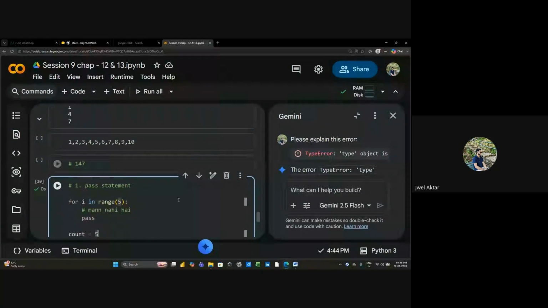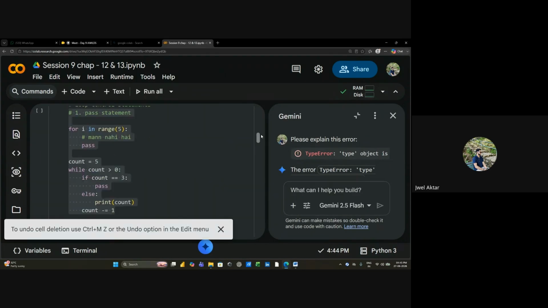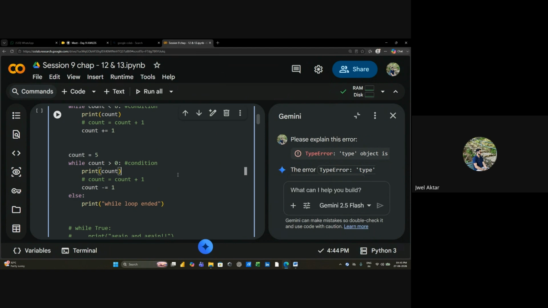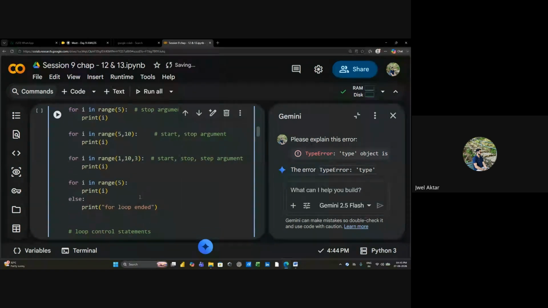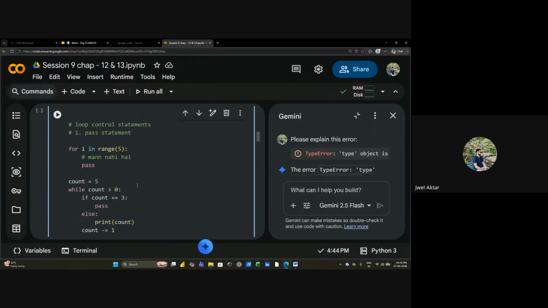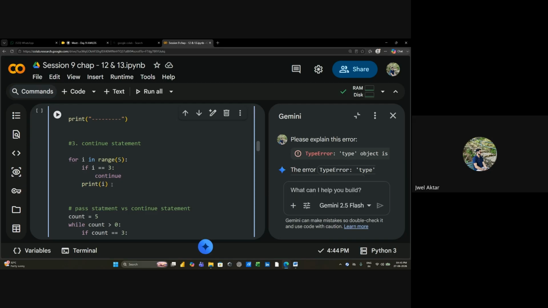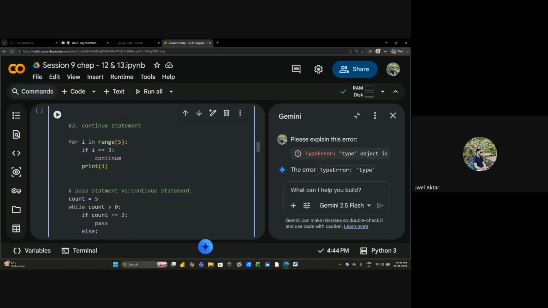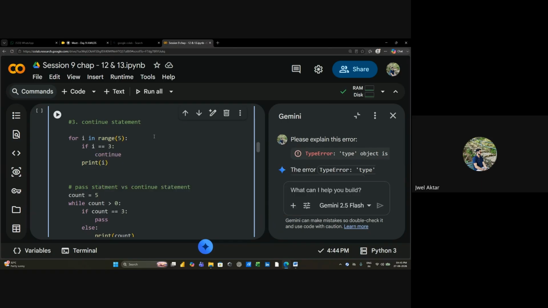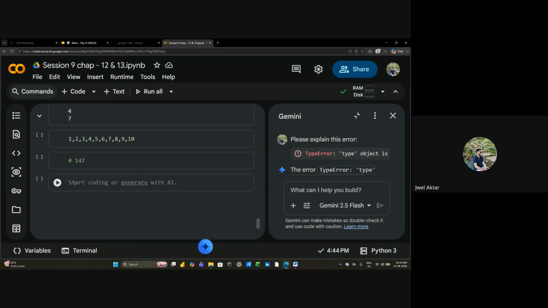See, the pass statement and this one actually basically no need to learn. I have added this just for understanding purpose and nothing else. You don't need to learn it properly, like the break statement, pass statement, continue statement. It is not necessary. I just added it for understanding purpose, nothing else.